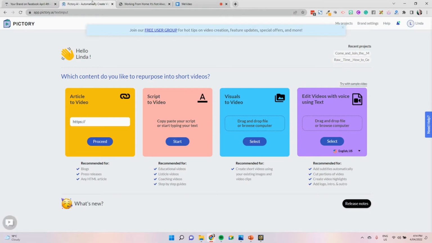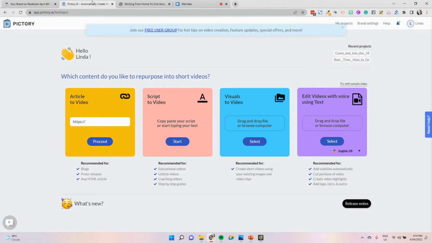Okay, so today's tool that we're going to look at and explore in Tools from My Toolbox is a tool called Pictory. Now, Pictory AI is an automatic video creator. It happens to be really, really cool to be able to edit your videos and cut them down and do all of those sorts of things as well. But today we're looking at one feature from Pictory AI, and that is how to take a blog post and turn it into video simply by pretty much copy and pasting the URL and a few other clicks along the way. So come along with me as I show you another tool from my toolbox and we delve into the world of Pictory AI.